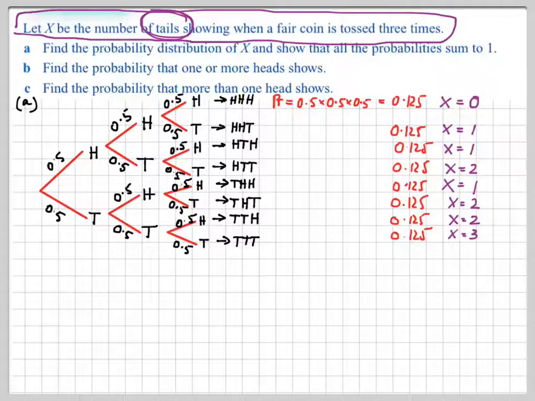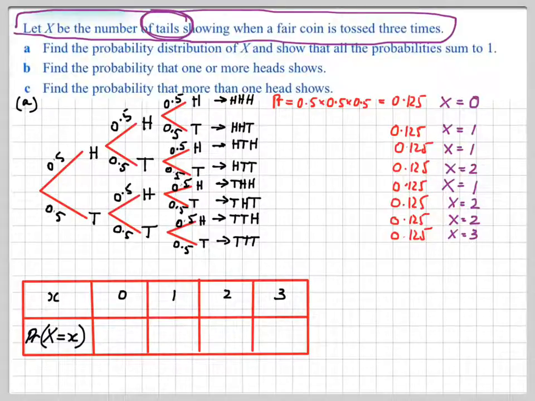Okay, good. Now, we're going to do our probability distribution. We've just got to rattle off all the possible values of x, which again is 0, 1, 2, or 3. And we've got to sum all the instances of the particular value of x of interest to get their combined probability. So when x is 0, there's only 1 up there, isn't there? That's the top one. That's 0.125. I'll just put an arrow on it to show you. So that gets you a 0.125.